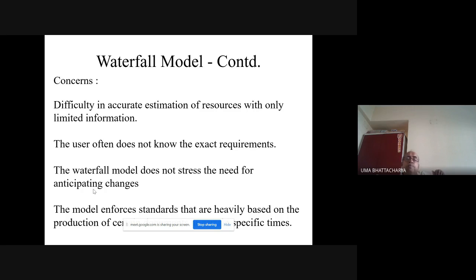And now, in the next talk, we will discuss the spiral model, which is the de facto standard in today's world. Of course, they use the waterfall model also in between, in the process of developing, and this is known as SDLC, Software Development Life Cycle.